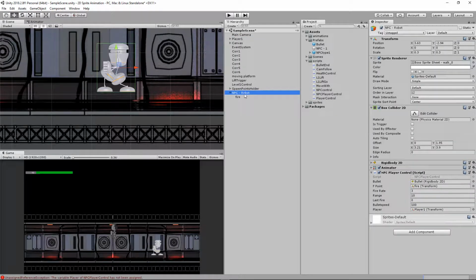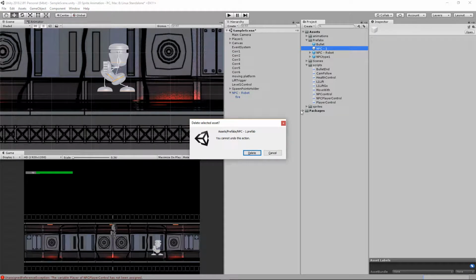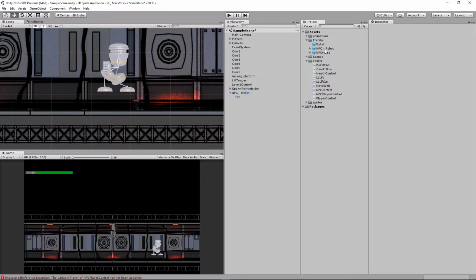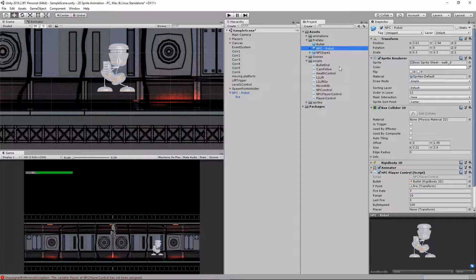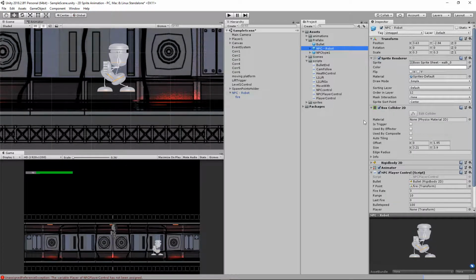I'm going to take this and put it inside my non-player character 1, and then I can delete that one. Okay, so we're all good so far.